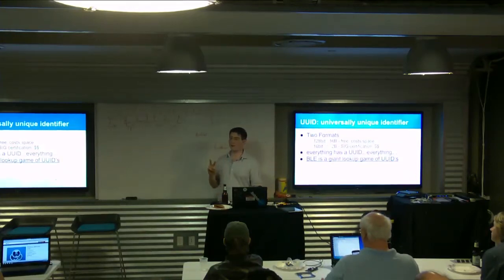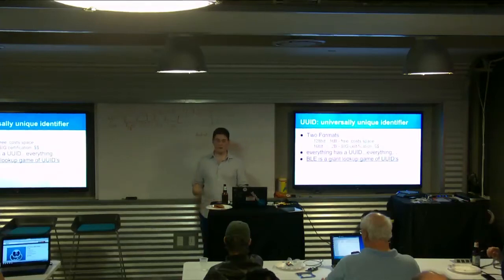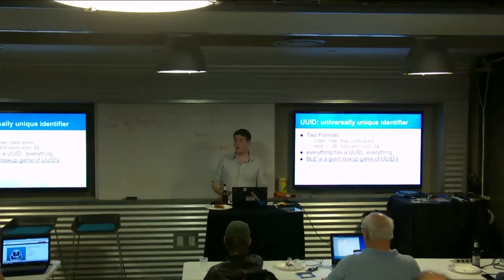And that'll save you a lot of overhead and therefore a lot of battery and therefore make your device more worth it. But that's if you have something unique. If you're building a hardware deal, you just use that code. If you're a hobbyist at home, use the 16-byte one, accept a small hit on performance and you're good to go. Or if you want, you can take one of the 2-byte ones and just fake it until you make it. So 16 bits means 64,000, and then you're done. I mean, the Bluetooth Special Interest Group has got 64,000 to hand out, and then that's it. They're done. No, then they'll just appropriate a new one.